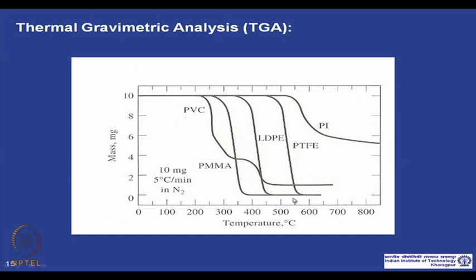Now, the amount of mass remaining after complete burning is what is the char, meaning the formation after heating, and that is very important when you talk about the flammability and flame resistant behavior of the polymer. So, in this case it is showing that no char formation has taken place, basically the entire polymer is decomposed and has gone out. In this case for PVC, there is a significant amount of material remaining even after complete burning. So, there is some char formation in case of PVC.